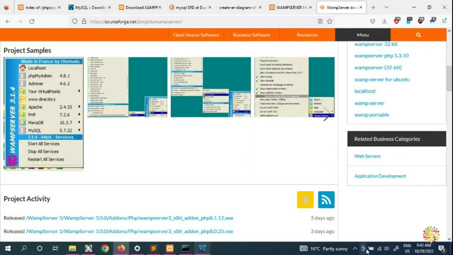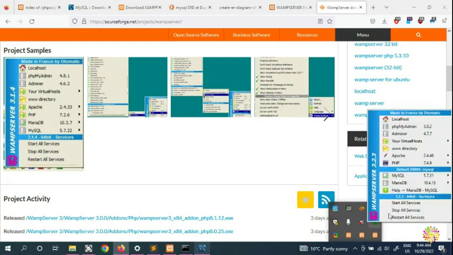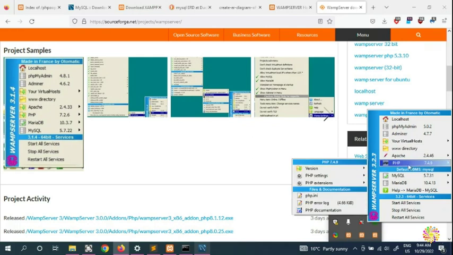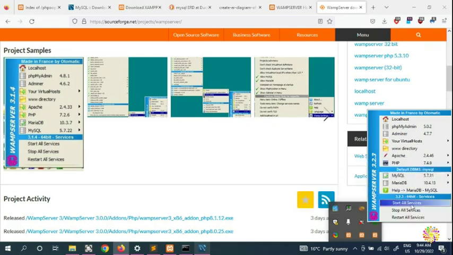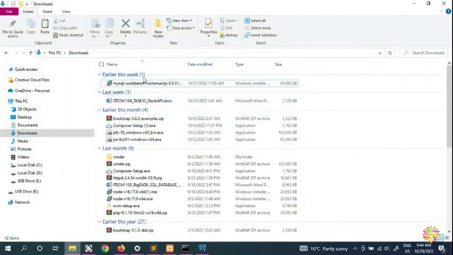If I come here, you look in here, there is a battery sign, and if I go here, that's the green one, it says WAMP, and you can see localhost, phpMyAdmin, virtual host, www directory, Apache, PHP, MySQL, MariaDB, start all services, stop all services, restart all services. Once you download this WAMP server, it'll come inside your download folder, and you can hit install, and it's going to be installed in your directory.